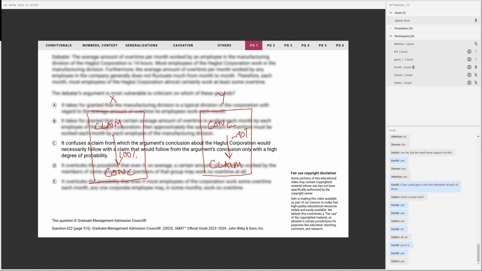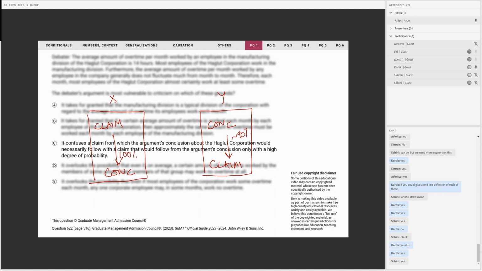So, Ajitesh, just one thing I wanted to know about this option. Nothing of this sort is happening in the argument, right? So this is not relevant to our argument, is it? That's right. It is not a good description of what is wrong with the argument, because it doesn't seem as if anything like this is happening in the argument. Actually, let me take one step back.